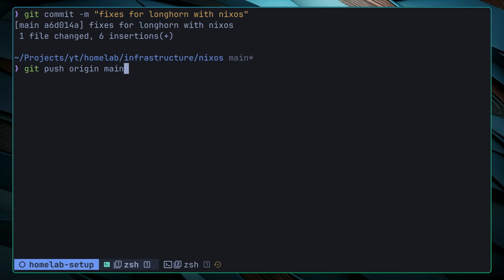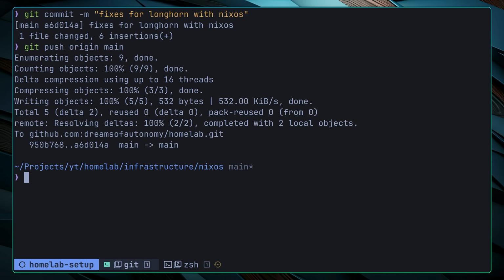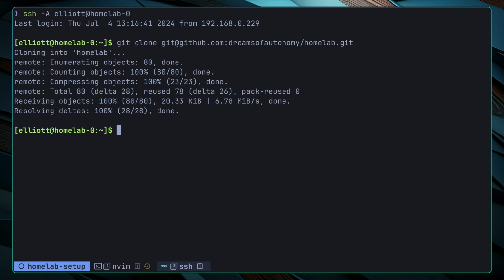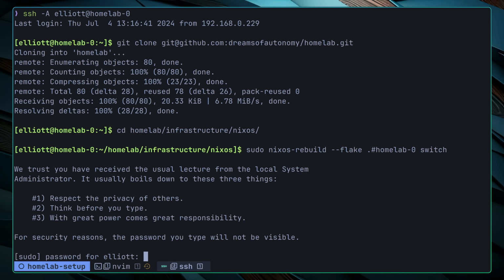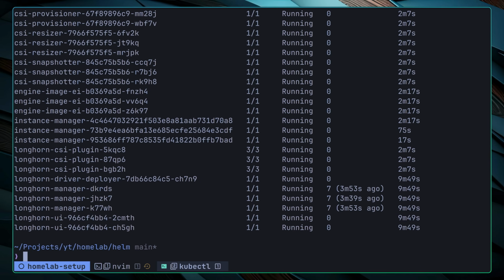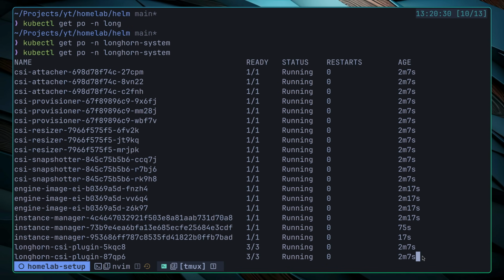To do so, I first committed this change and pushed it up to my remote repository. Then I SSH'd into each one of my nodes, pulled down this repo and used the following command with the respective hostname in order to rebuild the NixOS system. Once it was complete, the failing pods were then working and Longhorn was up and running.